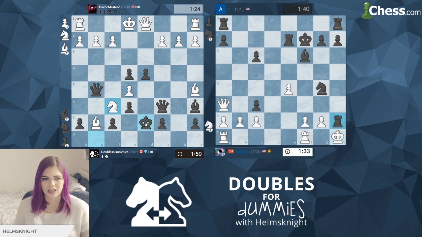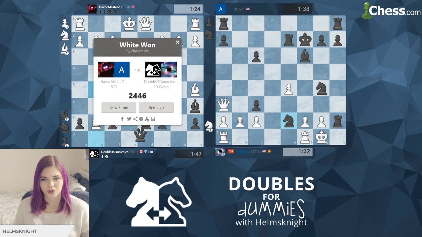So I have to take that knight, I think. Oh, my partner's mated. My partner's mated with knight at e2. Unfortunate. Nice try.